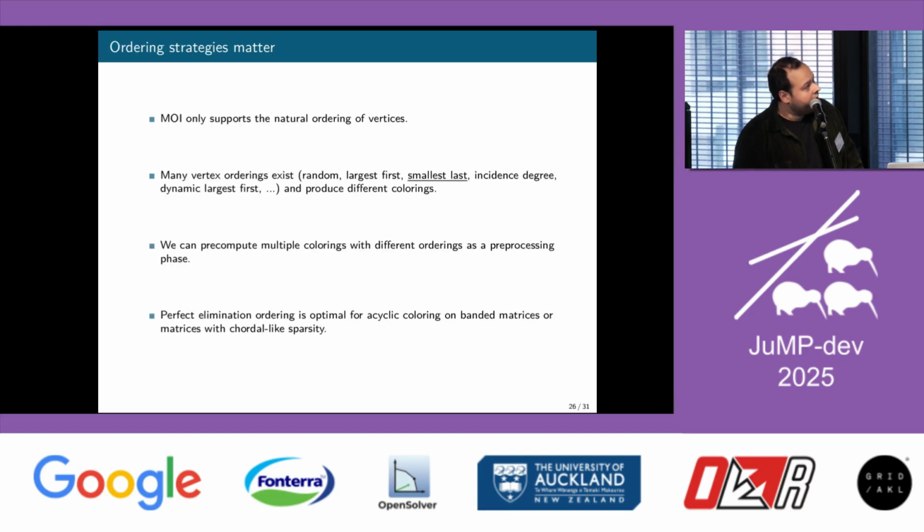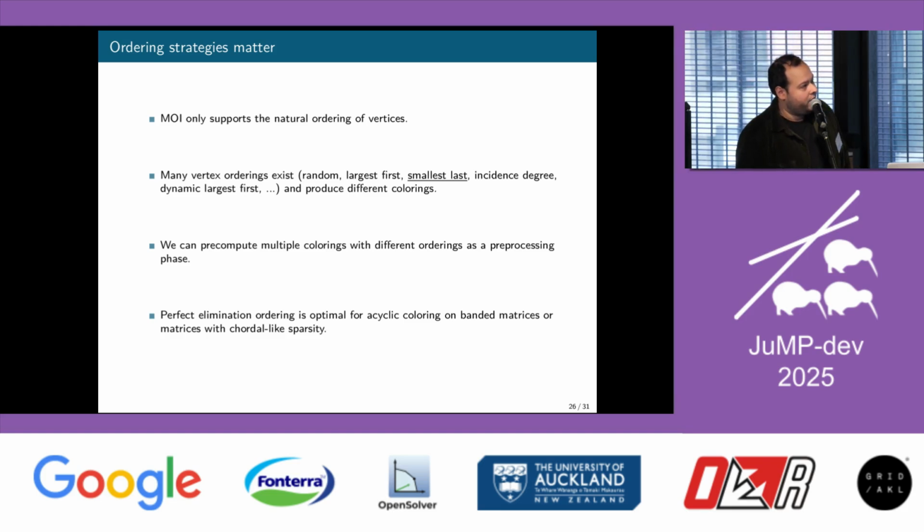The other one is, in JuMP, we only support the natural ordering of the vertices. What does it mean? It means that when we do the graph, it's a greedy algorithm, so we will color step by step, starting by the first column or first row, and we continue the process this way. But potentially we can change the order in which we treat the vertices, and some orderings are more relevant than others. For example, one ordering was proved in the paper of Kolpak, the smallest last ordering, gives way better coloring. And it could make sense to improve JuMP to support other orderings.